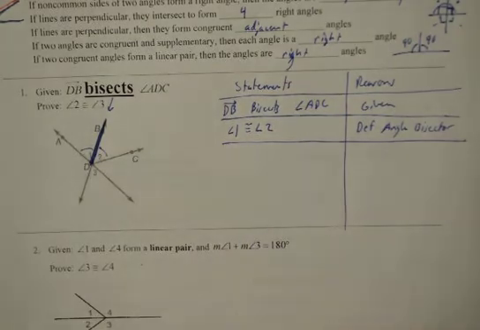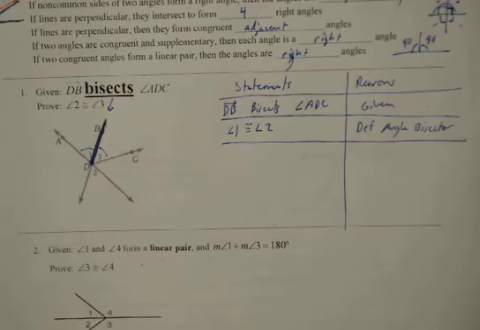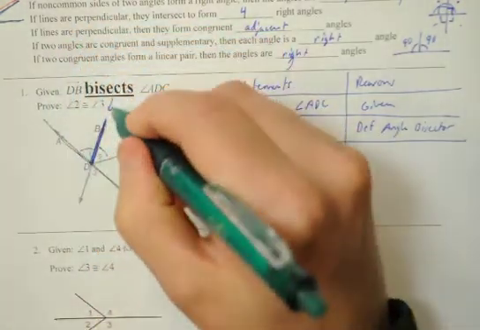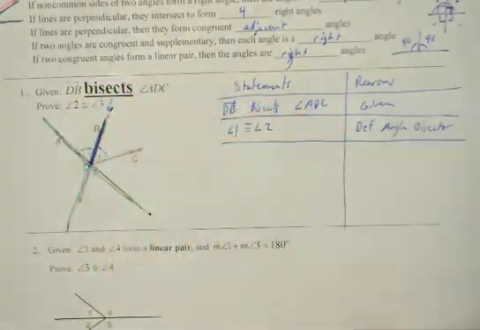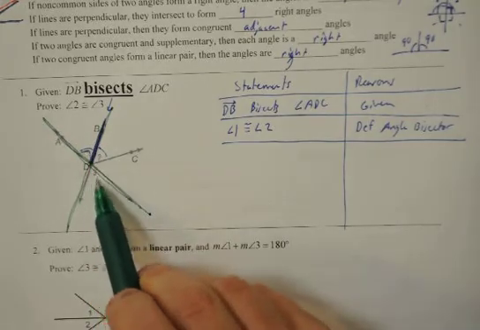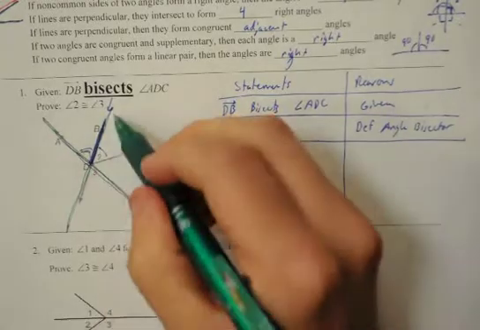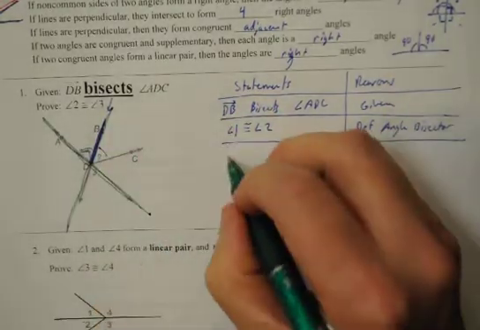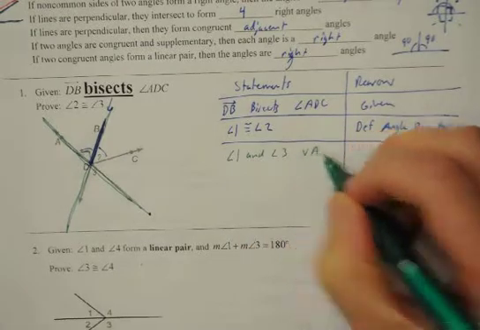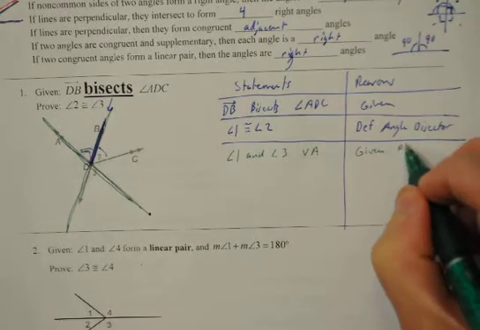Now, that's about as far as I go with that thought. Now I'm going to work with another thought. So if we go over here in our picture, I notice that I've got two lines that are intersecting, and they are making angle 1 and angle 3. So I'm going to go ahead and state from the picture here, because I know what vertical angles are, that angle 1 and angle 3 are vertical angles. And I'm going to call that given from the picture.